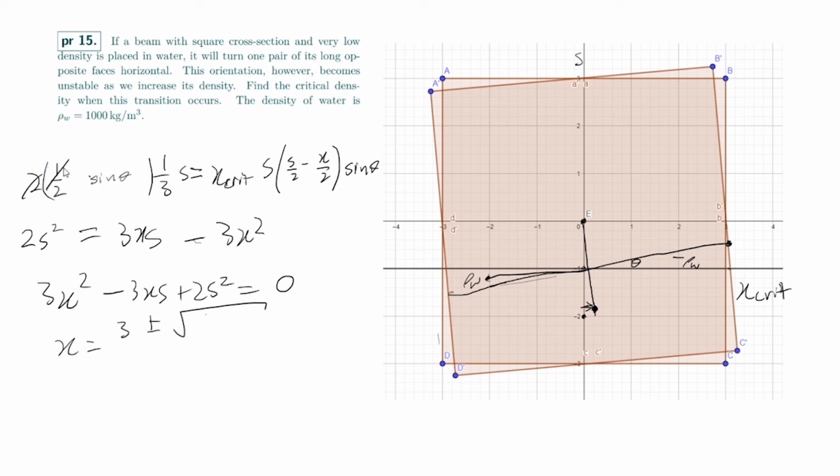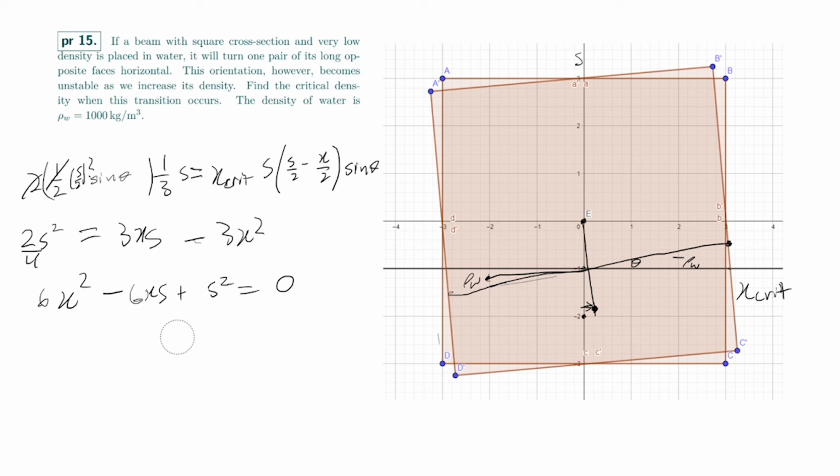and this shouldn't be s squared because this triangle has side length s over 2. This should be s over 2 squared, and this isn't going to affect too much. It's just an over 4 here, so it's over 2, and we should multiply by 2 again, and that gives us, you can just do that pretty much in your head, minus 6xs plus s squared is equal to 0.